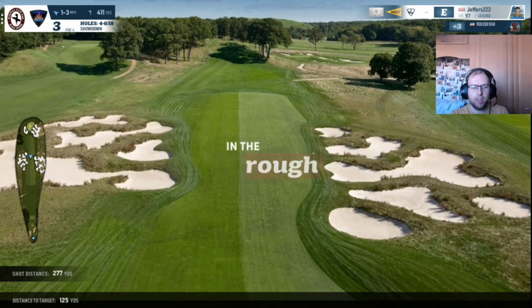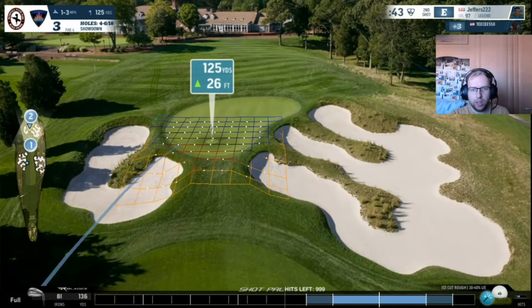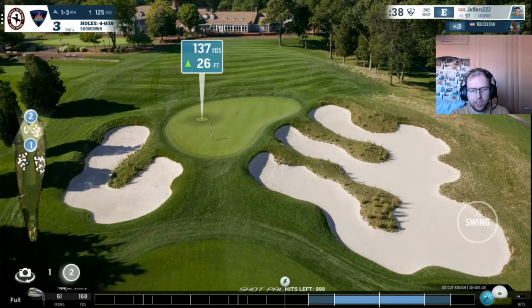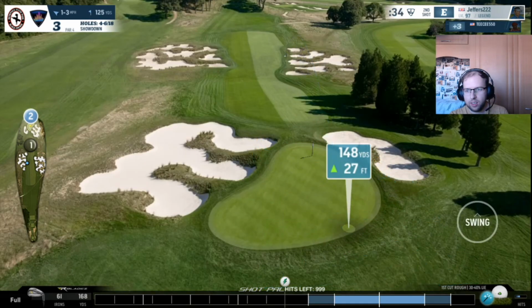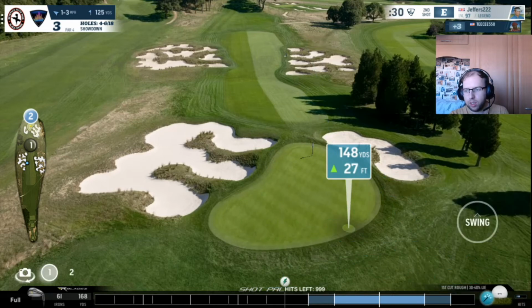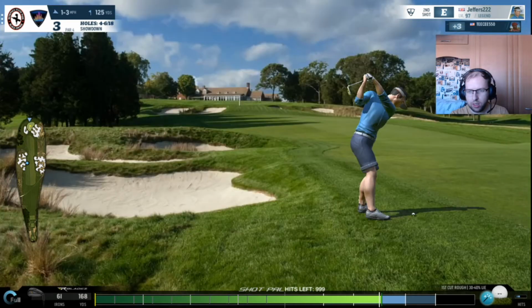In the rough, good place to be. Great place to be. All I gotta do now is get it up onto that green. That's my main priority. Uphill all the way. Chuck the backspin on. I shouldn't be running out of green here if I do full power 6-iron.